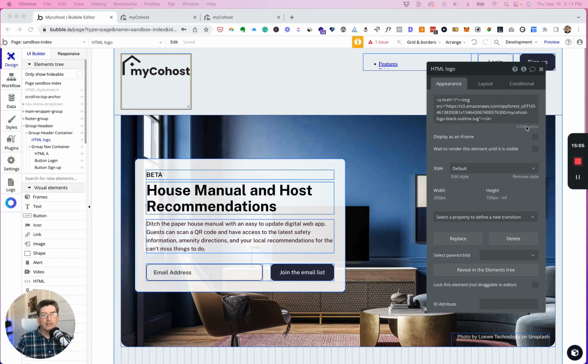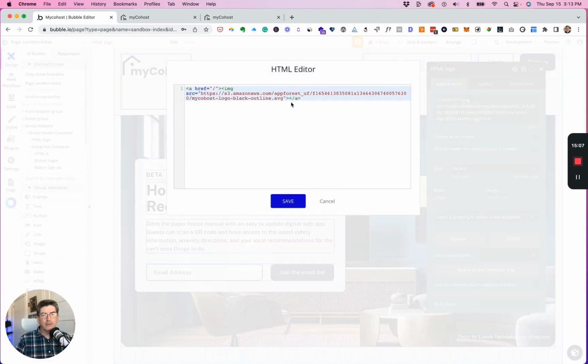And one thing we have to do definitely before we go on is add an alt description. So ALT equals open quote, this is the my co-host logo, and then I'm going to put go to home.